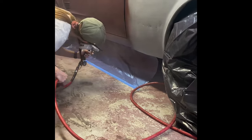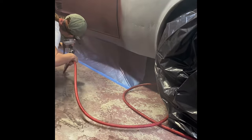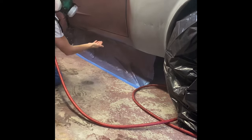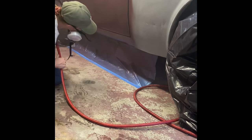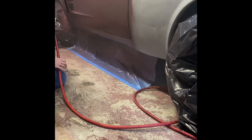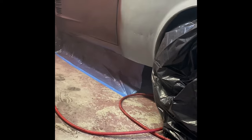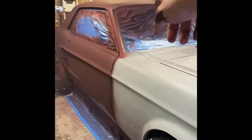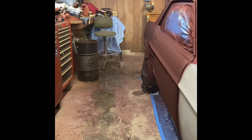Okay, you can work your way to the fender now. I'll leave that because it's already really wet, so you don't get any runs. Okay, so I have to start back up here now. What I would start with is this windshield, where it's gray, and do that first.